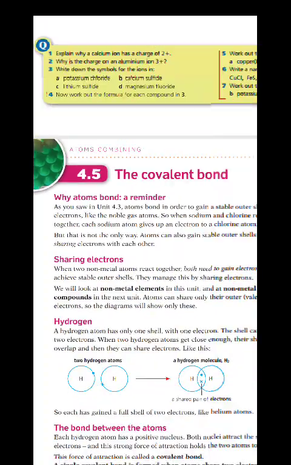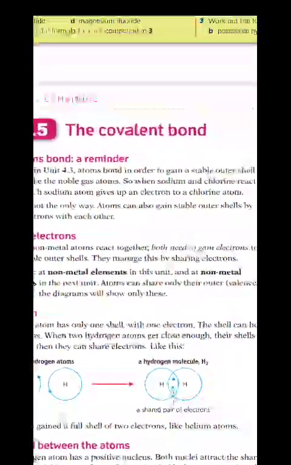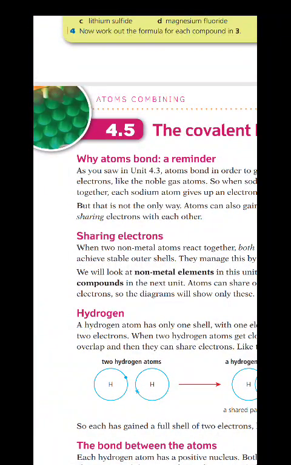I'll give you a very basic example of a hydrogen atom and another hydrogen atom. This is a basic example of a covalent bond because hydrogen is reacting with hydrogen and both are nonmetals. Now, you can see that the hydrogen on the left has one electron in the outermost shell, and the hydrogen on the right also has one electron in the outermost shell. If you take this into consideration, the one on the left needs only one more electron to be fully filled, and the one on the right also needs one more electron.